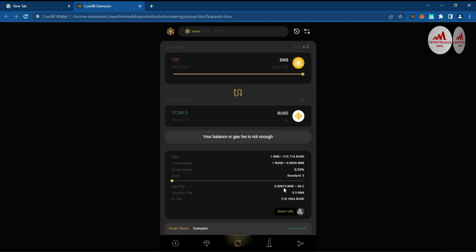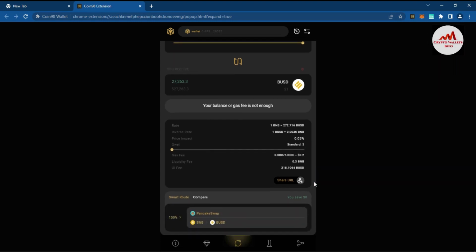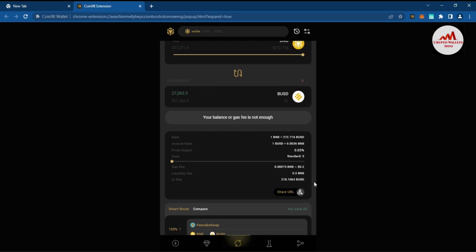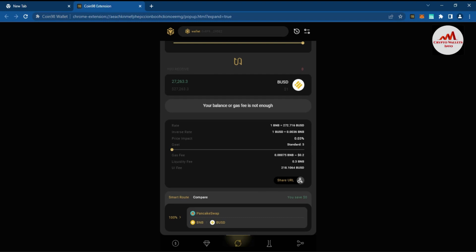The fee is very high, I think, but the gas fee is 0.20, which means the gas fee is the major part. So if you need to convert this, it is simple: enter your amount, and after that simply click on this option that will be shown in front of you. You just click the swap button, and your BNB is converted to BUSD, and you will receive your BUSD in your main interface. You can also see here the source we are going to swap with is PancakeSwap.